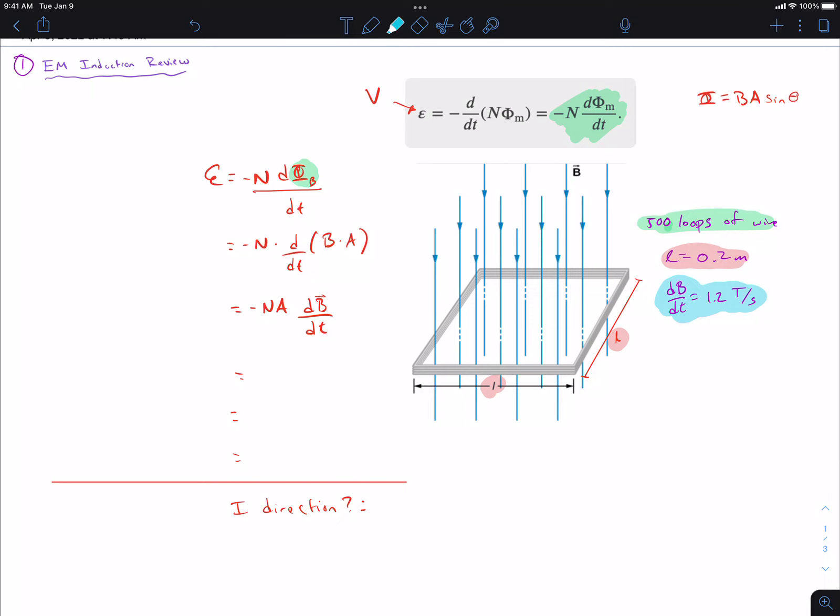So to describe this with Faraday's law, we start of course with this form of the formula. This is negative N, if you remember N is the number of loops, so you're just going to compound this effect a certain number of times. And then this is the change in flux over time. Flux can be given by this formula right here. Now, for flux I can put in this formula, but I don't actually need sine theta, I just need to know that this is perpendicular to my field, so in this case it'd be sine of 90 degrees, which is just one, so I end up with B times A.